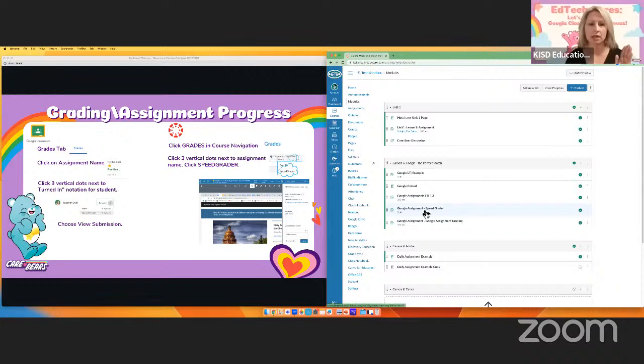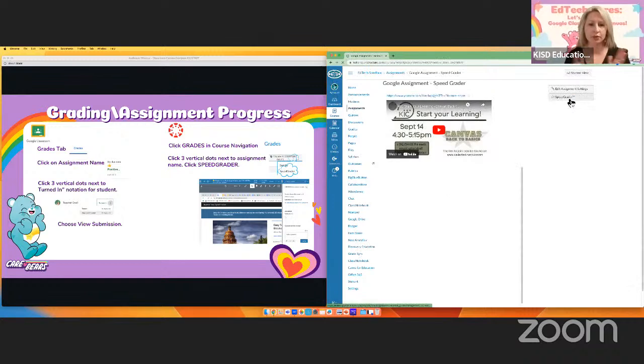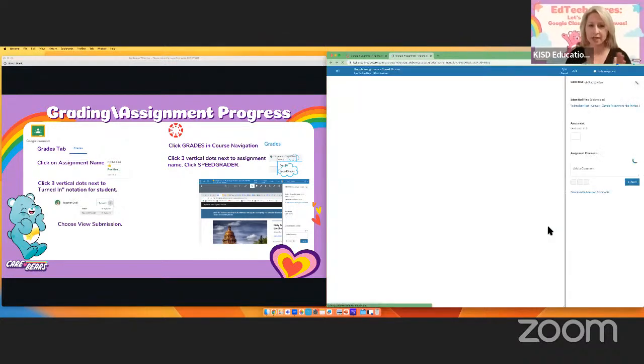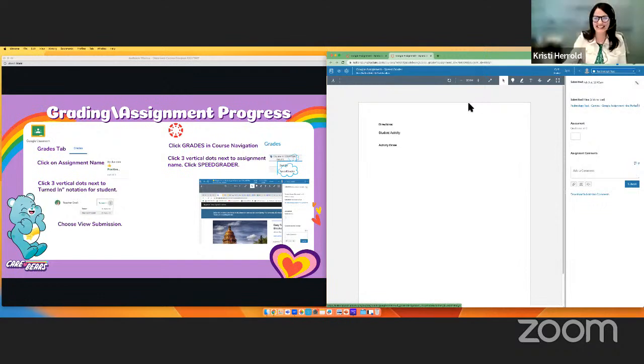So same thing, you're going to click on grades and Speedgrader to grade an assignment, and then you can go by student, and you just click through at the top, student to student, and you can go through, and Christy's going to show you all the really cool ways you could do feedback. So I don't want to go into that because I really want to, but I'm going to let her do it. Okay, so this is just a little snippet of what Speedgrader looks like.